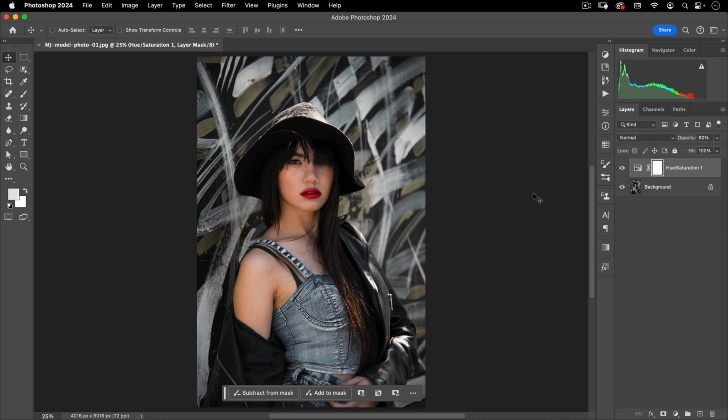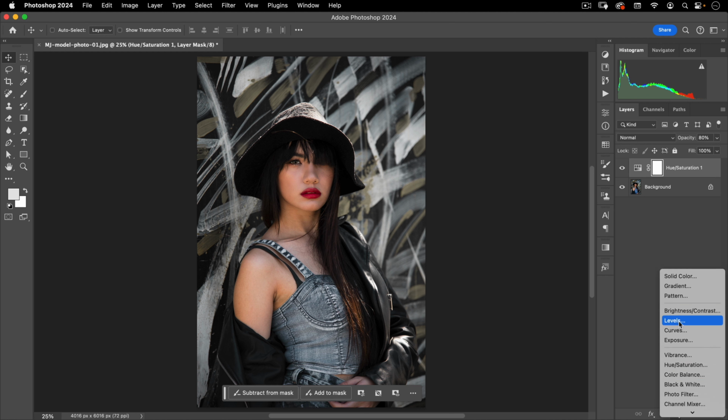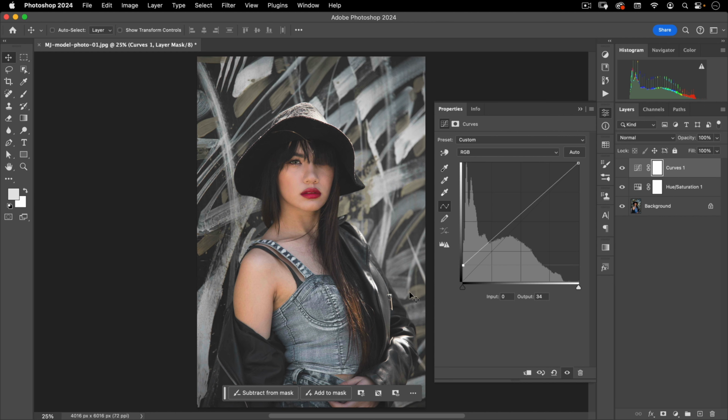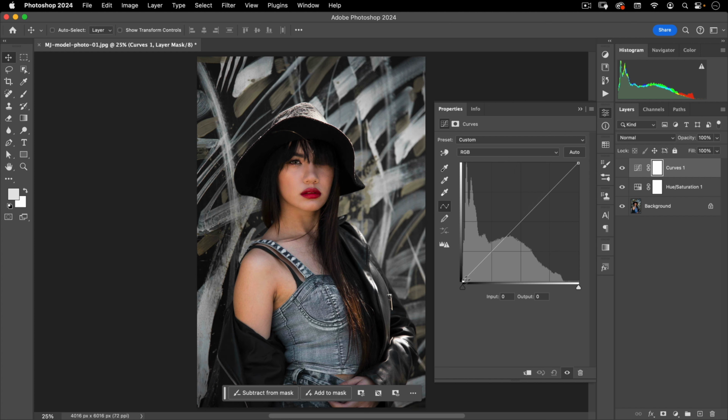All right, the next thing I want to do is add a curve. So let's go ahead and add a curve here. And in my curve, I want to basically compress some of these blacks, give it a bit of a matte black look. So to do that, I'm going to go to my black point down here. Now, generally, you can do that by lifting this, but that's going to also brighten your whole image. So instead of doing that, I'm going to keep this line on the diagonal and just start moving it up the diagonal. So my black point will move up the diagonal.